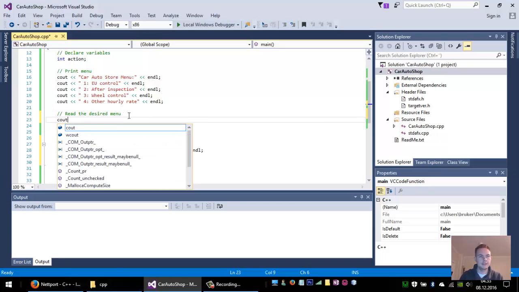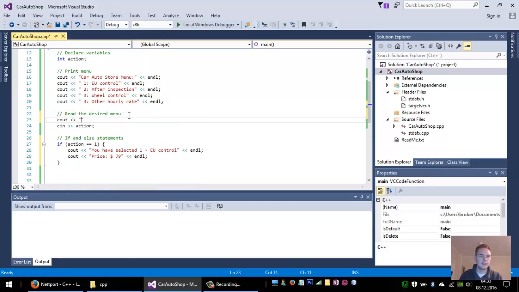Here I can also write ask for the selection. Okay, so the owner has selected the 1, and then I can write the text, you have selected 1 EU control, and the price will be $79.